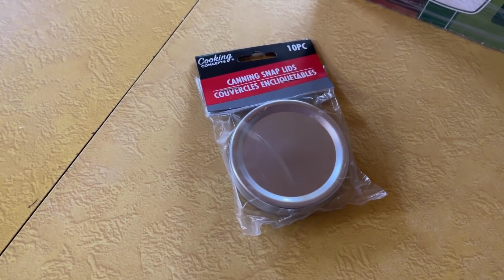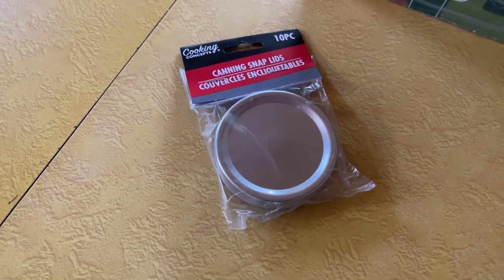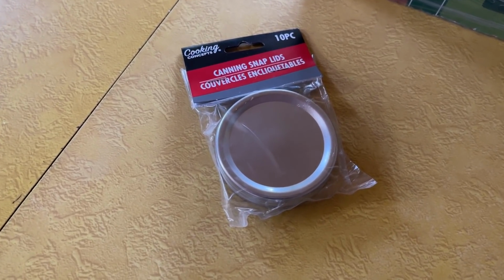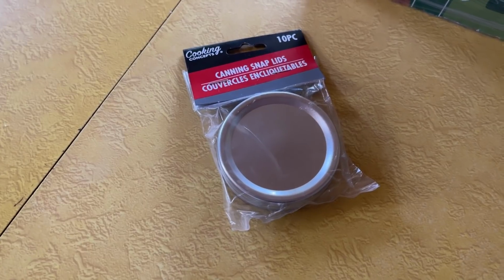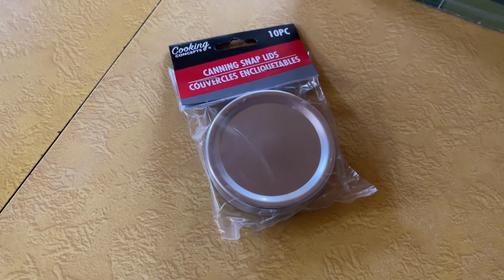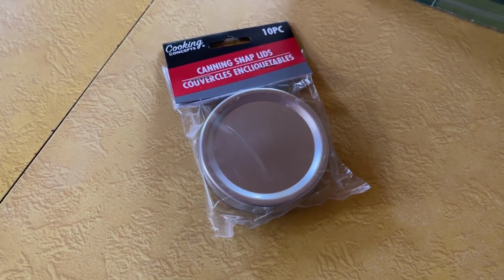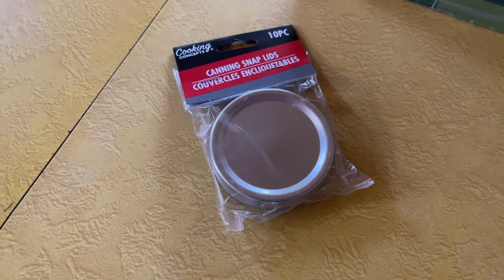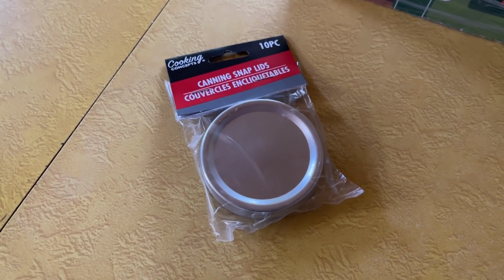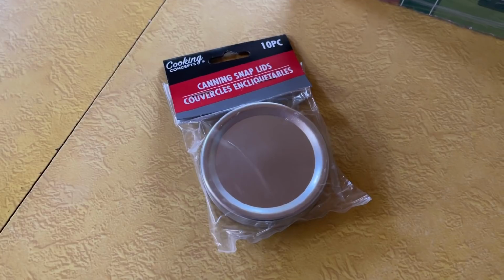I also had some jars of dry beans, and so I took one of the quart jars, which is about 2 pounds of beans, and I soaked them last night and drained and rinsed them this morning. I've just started boiling them for the 30 minutes recommended before I put them in jars. I'm going to use these canning lids, and I'm going to report back once they're done canning and let you know what I think, because if these work, this is a super economical choice.